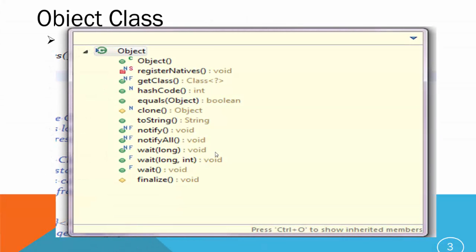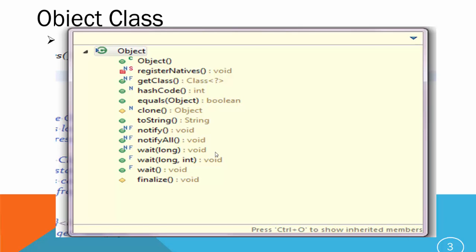Okay, so the Object class is the parent of every class. The Object class has a few methods which are very commonly used. The first one is the Object constructor. So whenever you create the object of any class, the constructor of Object will be called.